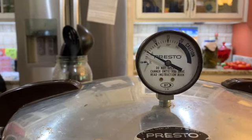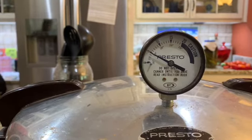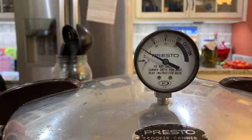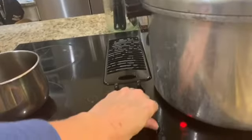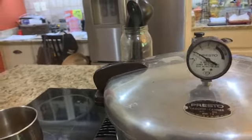It's real important to keep an eye on the pressure gauge during the 30 minutes and make sure it stays at 5. It may go a little above, and I'll just reduce the heat, but I don't need it to go below. What I do at this point is turn off the heat and push it off of the hot eye.